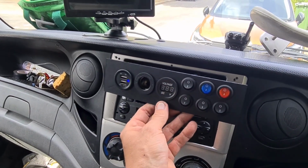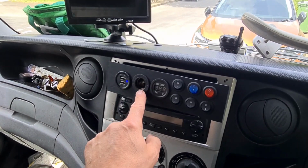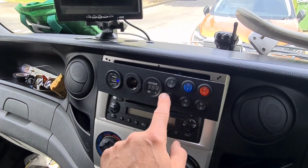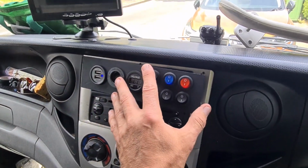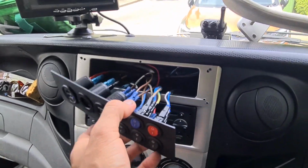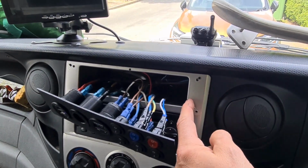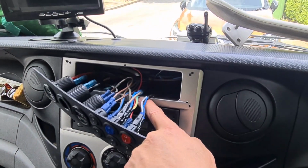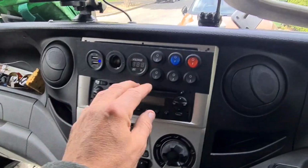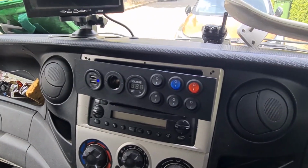Okay, so I've made a control panel to house all my switches, USB socket, accessory socket, and a voltage meter. All these switches have a use. My issue at the moment is getting the switches to fit in this area. I'm going to have to get the multi-tool and just trim off about 5 mil off the edge here and a little bit off the bottom here. Head unit's going to get changed and speakers upgraded, etc.